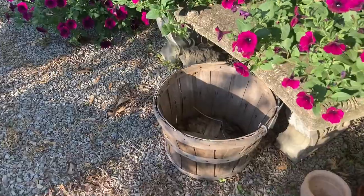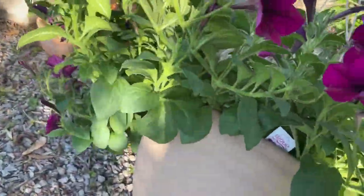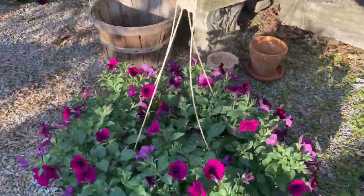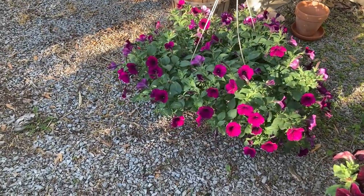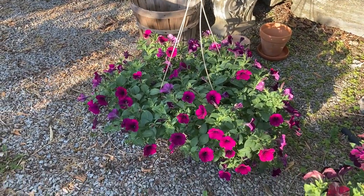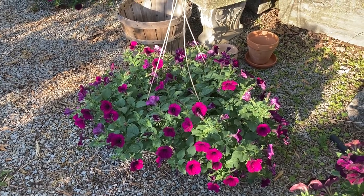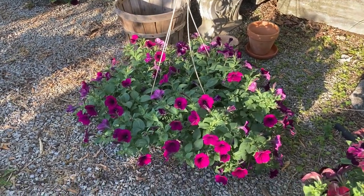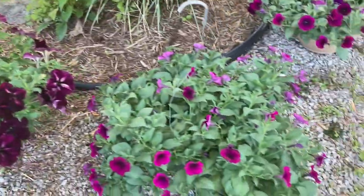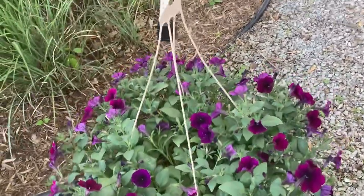And then we did a lot more of the premium pots, which are a larger 12-inch pot. So they have a lot more soil volume. They don't dry out as fast. It costs a little bit more to produce, but I think they're a better product. So nice baskets that you don't have to water quite as frequently, but still a couple times a day on baskets. And they give the plant plenty of room to grow. So we've got those as well.